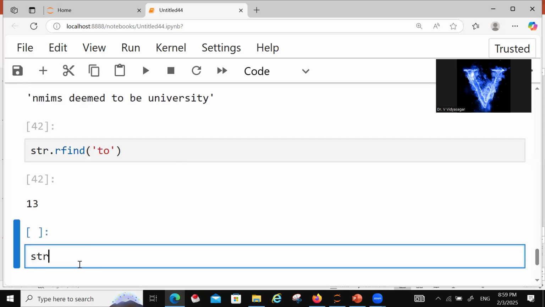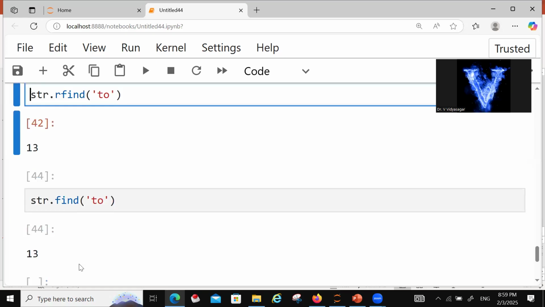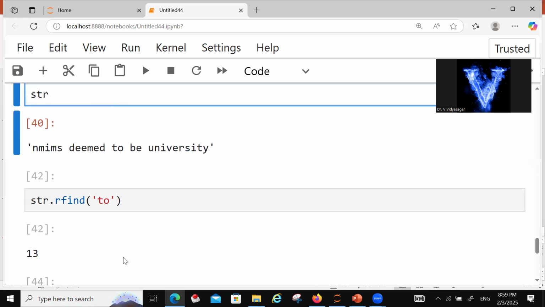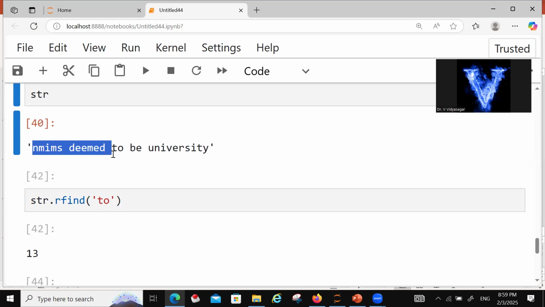Let us see, str.find. This is from the 13th position: 0, 1, 2, 3, 4, 5, 6, 7, 8, 9, 10, 11, 12, 13th position.